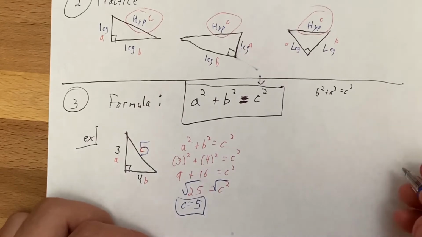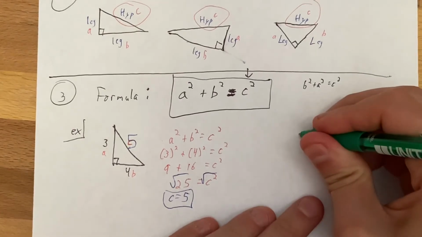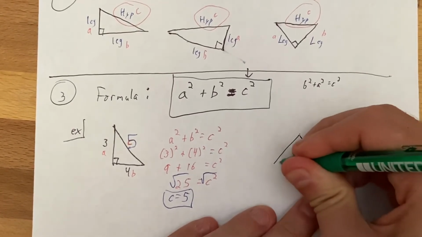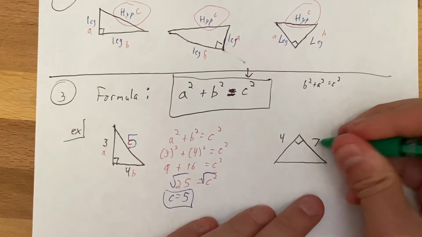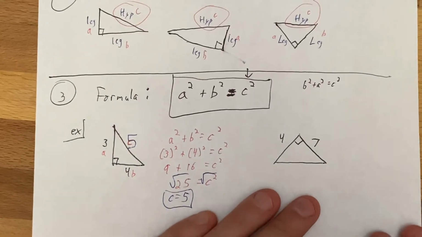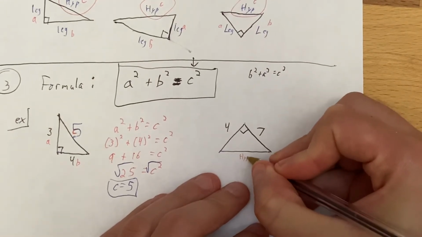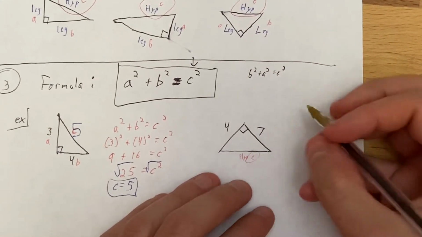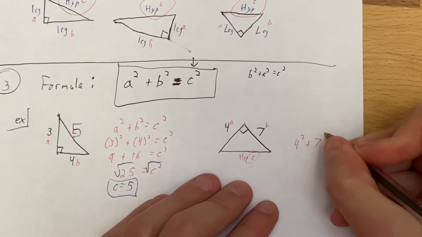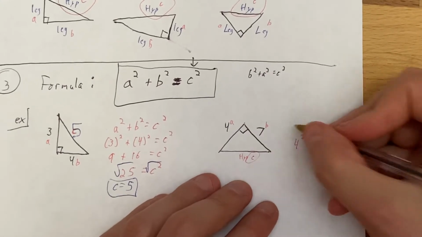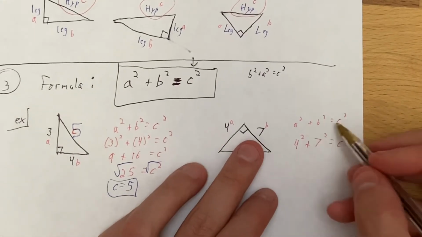That is the first example. So sometimes it turns out very, very clean. Sometimes it does not. Here is another example. This is, I don't know, 4. This is 7. And let's find out what the other one is. So here I'll say, well, this is the hypotenuse we're missing. So we are looking for c. So I'll call this a and this b. I would have 4 squared plus 7 squared equals c squared. Because once again, a squared plus b squared equals c squared. We know a, we know b, we don't know c.